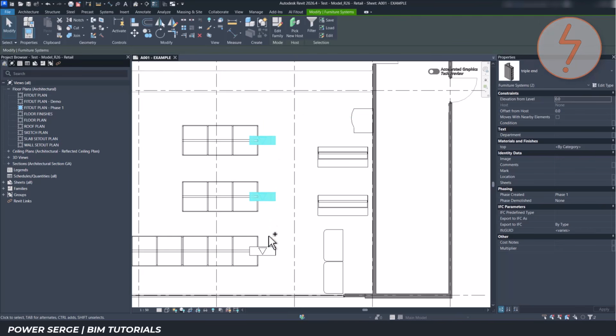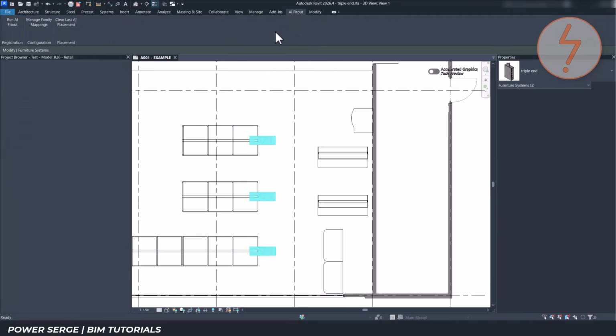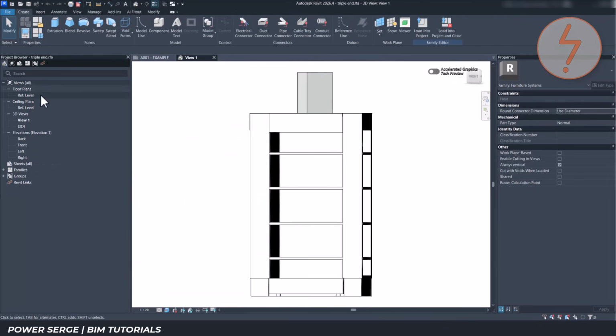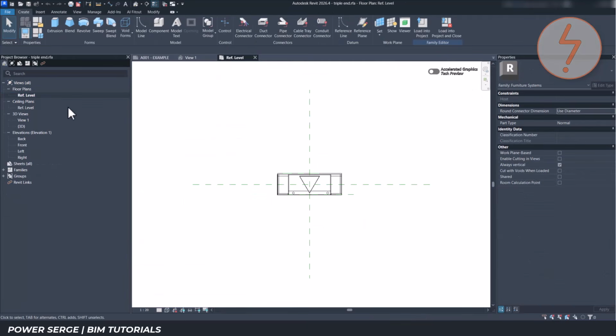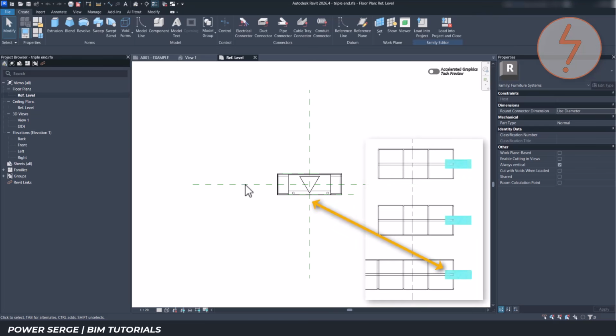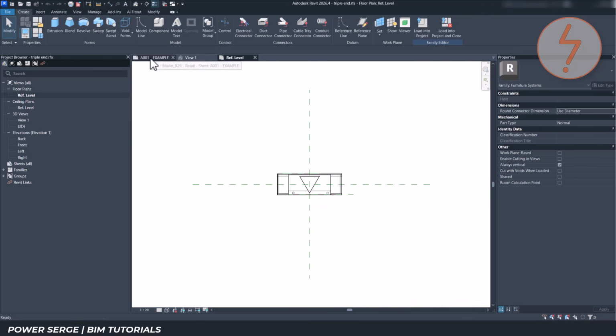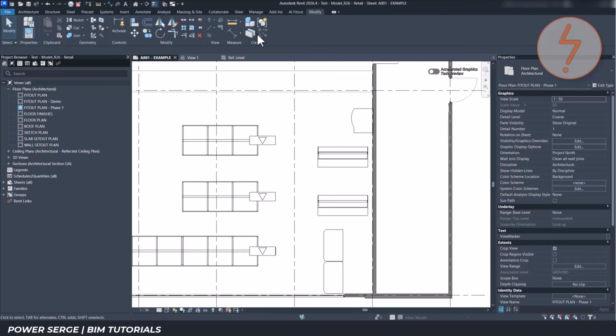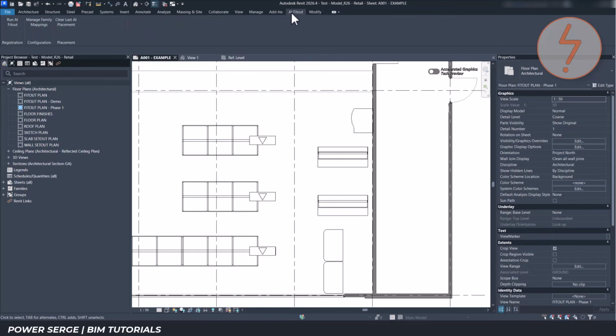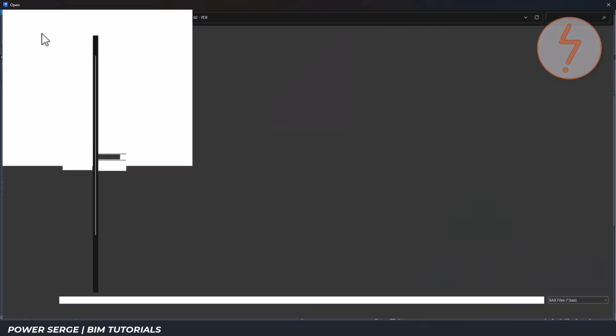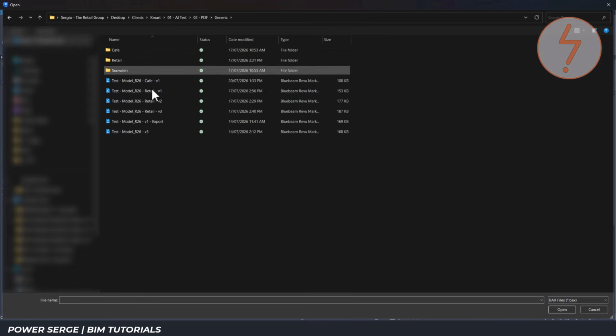Further to this, at first glance, this triple end appears to have been placed incorrectly. But when I opened the family, it became clear that the application had actually done exactly what it had been instructed to do. The orientation in the project matched the orientation defined in the family itself. The problem wasn't the placement algorithm, it was the family definition.